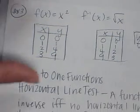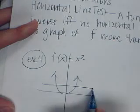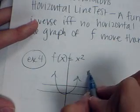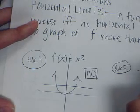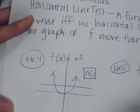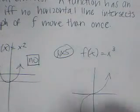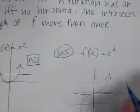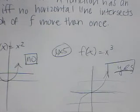So for example, number four. If I look at the graph of f of x equals x squared, and I cross it with a horizontal line, notice it crosses twice, so this one has no inverse. Another example, f of x equals x to the third power. If we looked at that one and looked at what its graph looked like, we know that looks like this. And I could cross with a bunch of horizontal lines, and it never crosses twice. So the answer is yes, it is one-to-one.